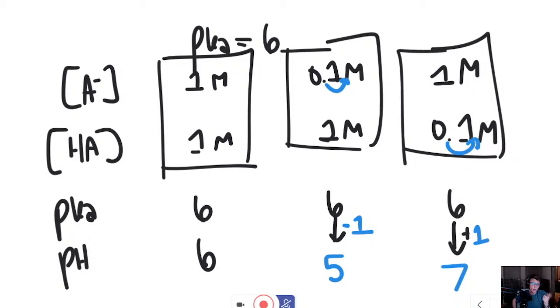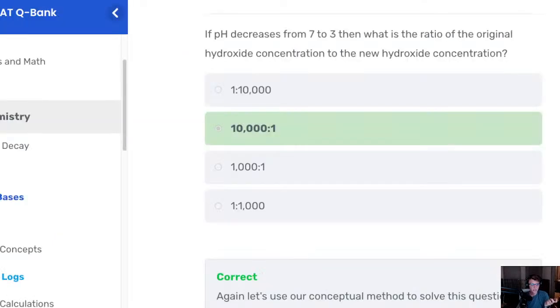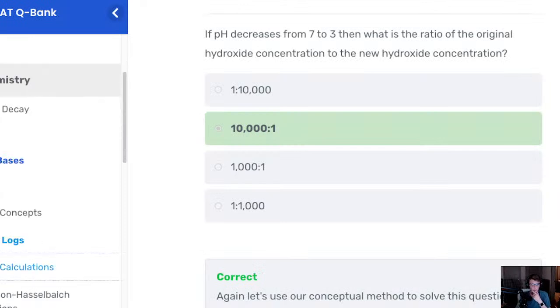So this is really why we don't need the Henderson-Hasselbalch equation, and it takes that concept that we were learning before, logs, and harnesses it and allows us to use the exact same concept multiple times, which is something I really like about the MCAT, because for the MCAT, there is a lot to memorize, and so anytime we can take an overarching concept and apply it to something else, then I really like that because it means that I get more for the content that I have memorized. So let's just look at a couple of problems, and then we'll call it here. And I'll answer this question that I see that has popped up.